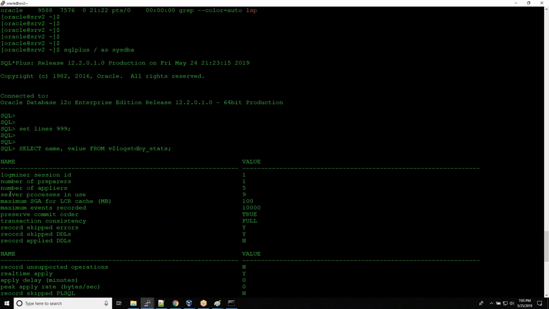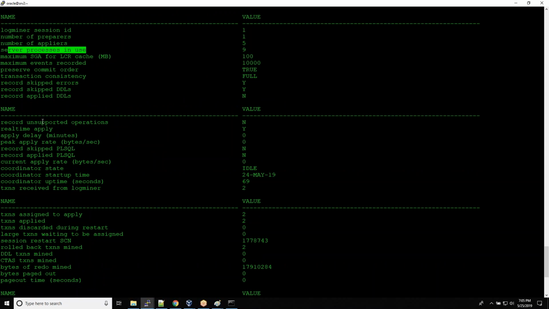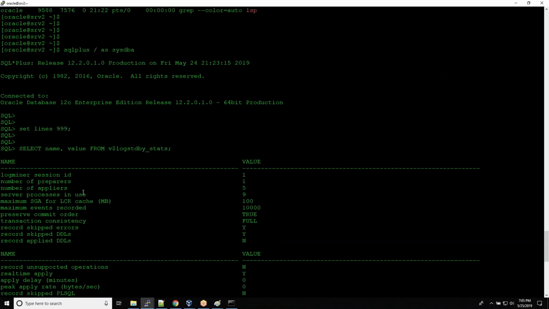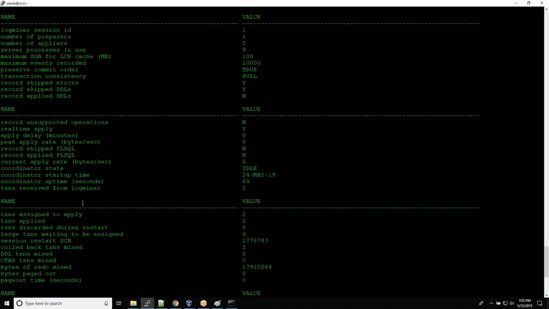All right, this is what you can see: log miner session ID, number of preparer processes, number of appliers. Can you see applier processes are 5, server processes in use? So it will give you all the details of what's happening inside the log mining, what's going on internally. All right, so this is something you can always look at in order to understand what's happening inside the database.